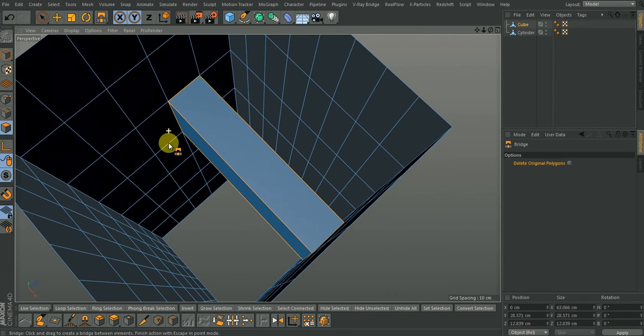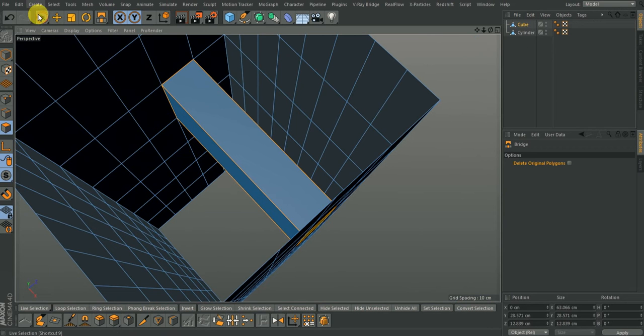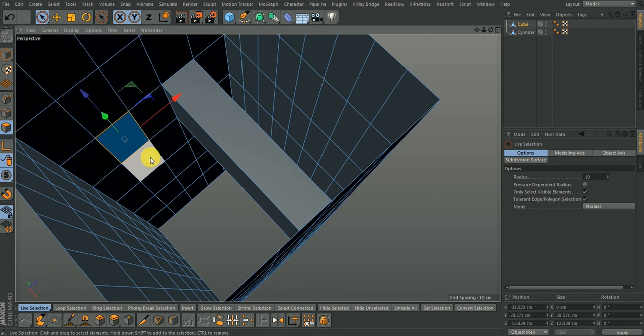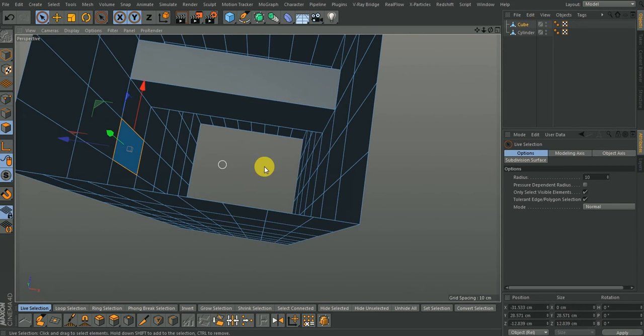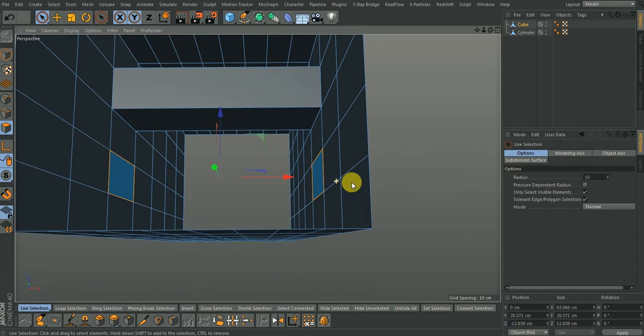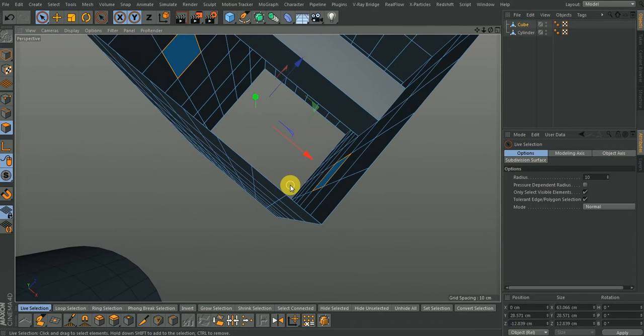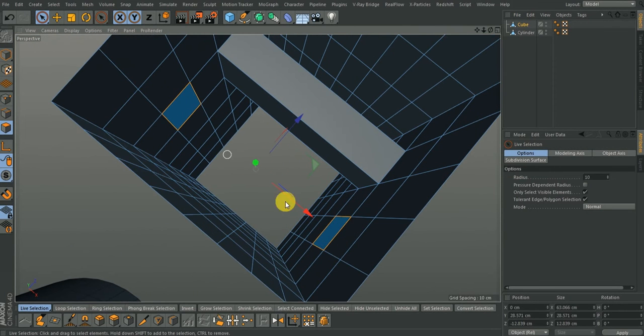But in some cases what you want is you want to join these two together, like you are trying to create a channel, by joining them together. You don't want these 2 points or these 2 polygons to be blocked. You just want to have a pathway.